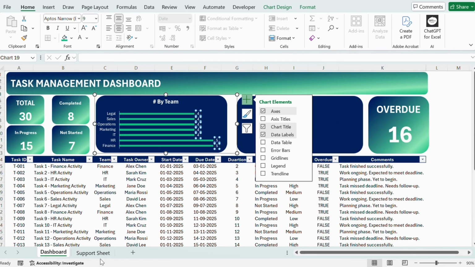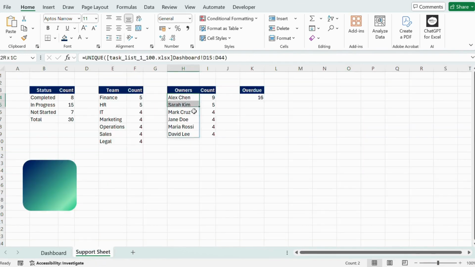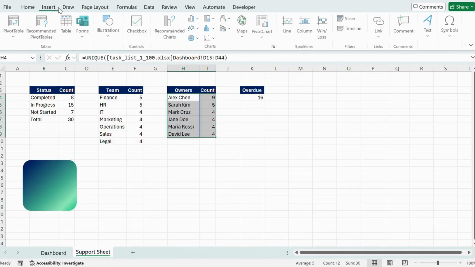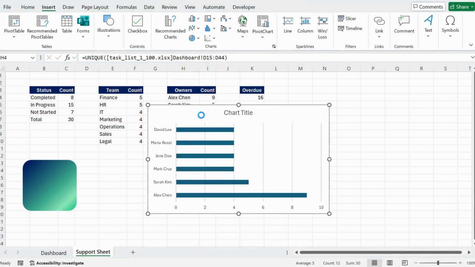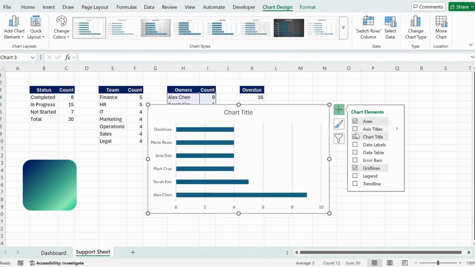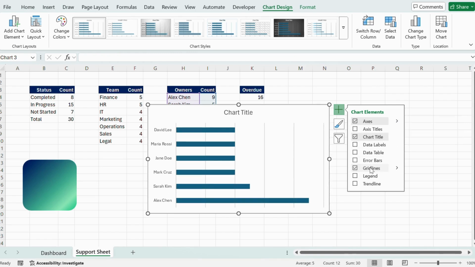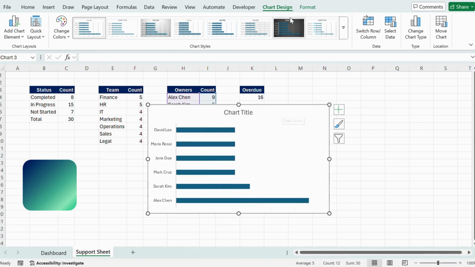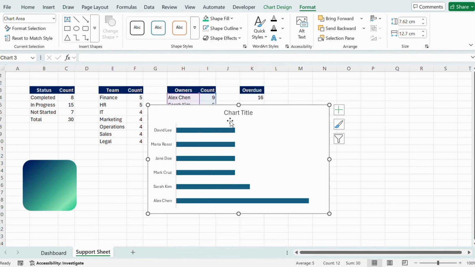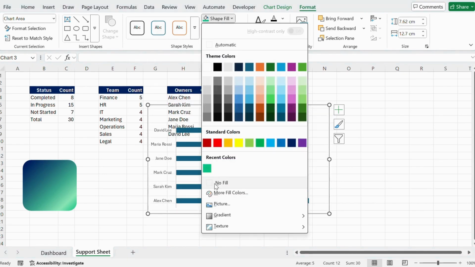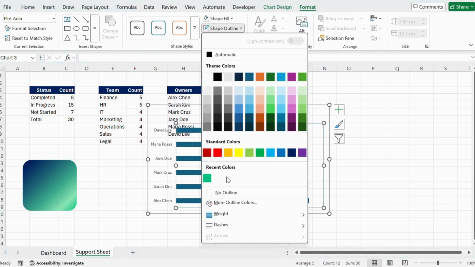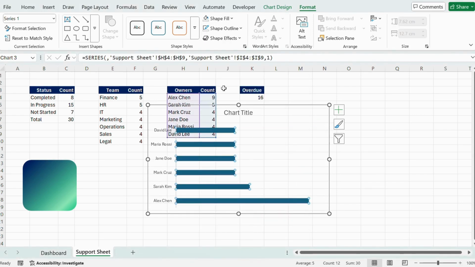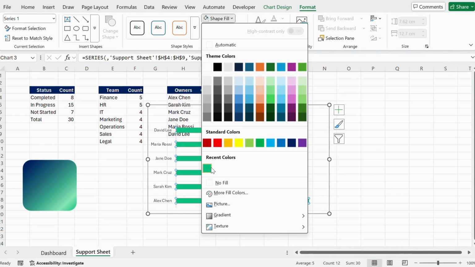Same for the owner graph, we'll select the data and in the insert, add a 2D bar chart, remove the axis, grid lines, and no fill, no outline. Change to a different color.